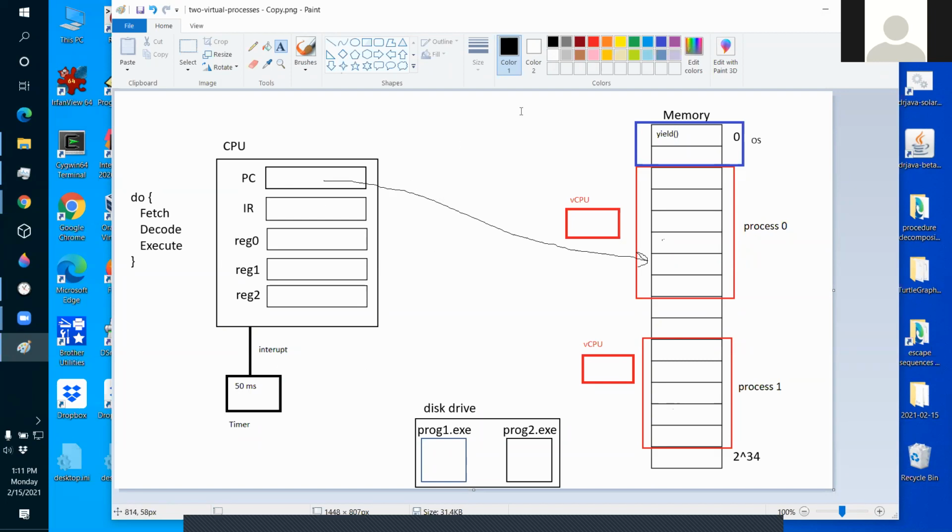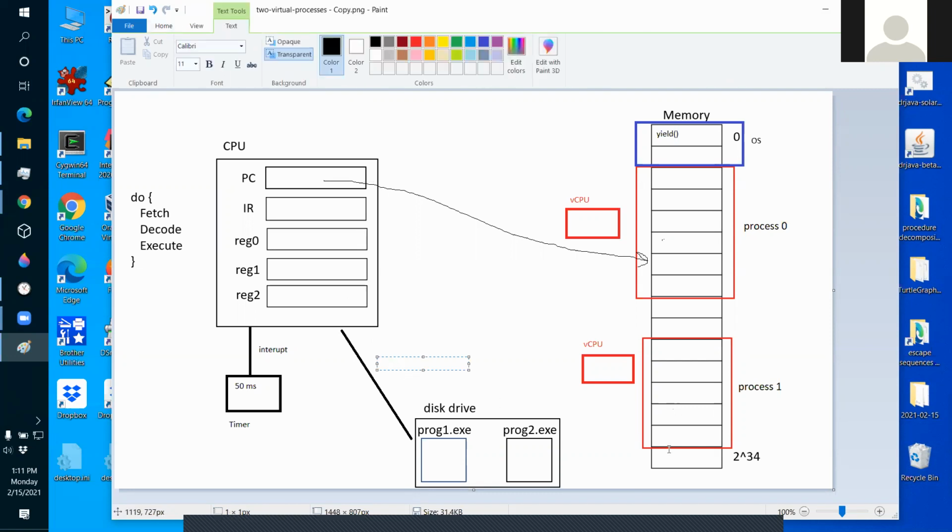Interrupts are also, I didn't draw it in here, how the CPU talks to the disk drive. It turns out that the CPU talks to the disk drive by an interrupt. The disk drive and the CPU connect to each other by an interrupt. That's actually how hardware and the CPU talk to each other.